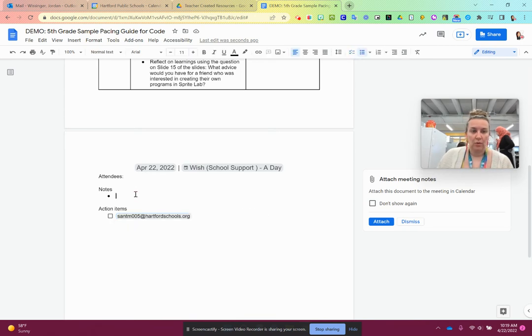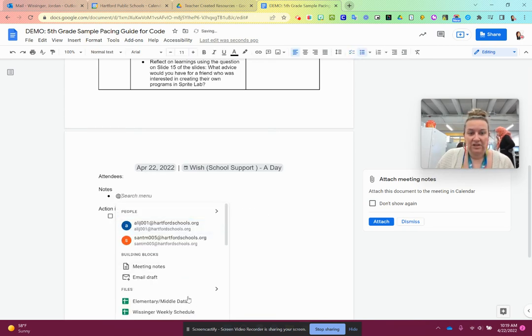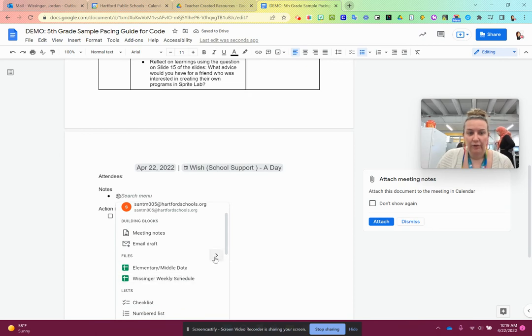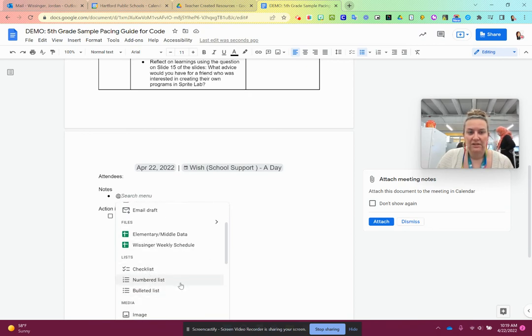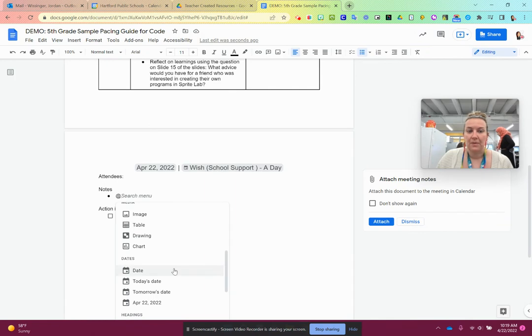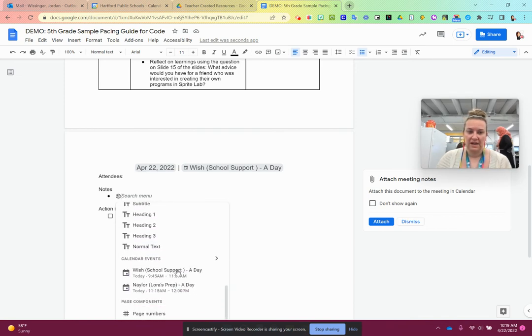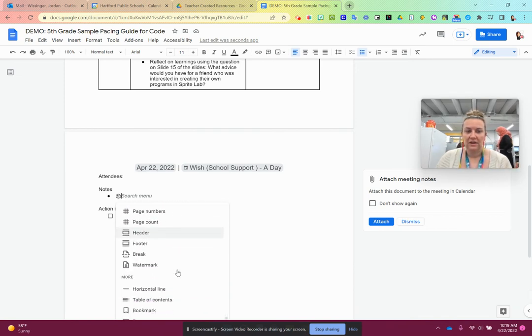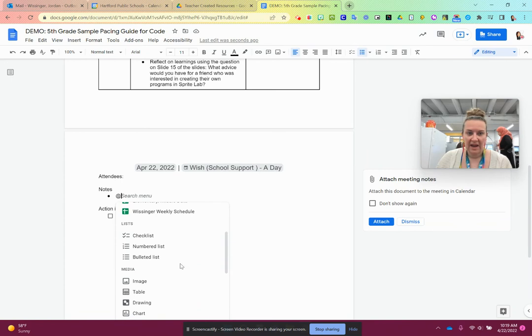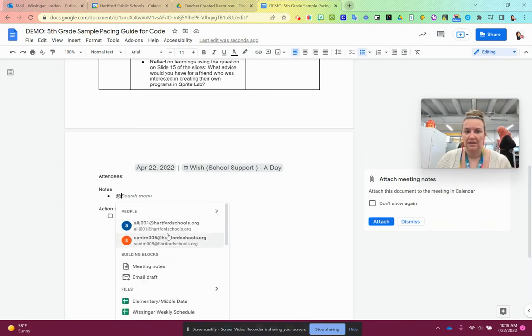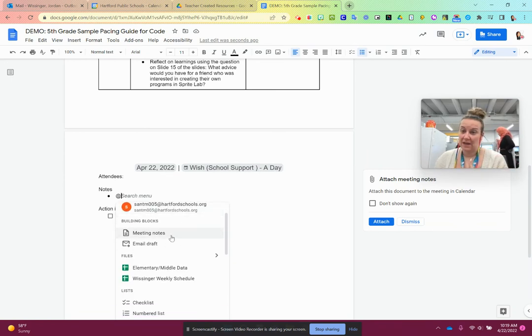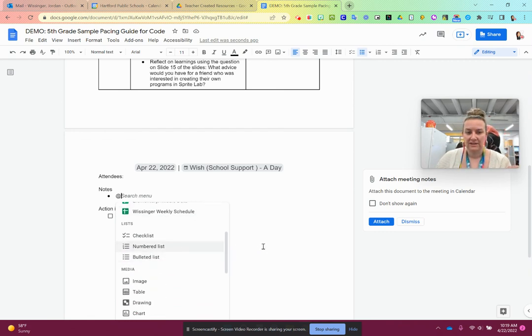You can also add different documents that you already have, your files. You can add checklists, bulleted lists, and then by using the @ symbol, you can also attach images, tables. It brings up a lot of the commonly used features already in Google Docs. So just by simply pressing @ you can tag somebody in something instead of making a comment to them, which you used to be able to comment and then assign. And you can also include files and various lists.